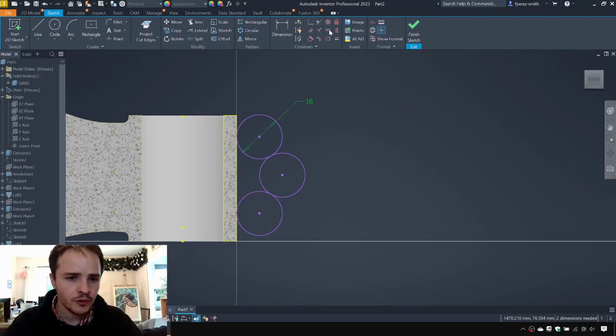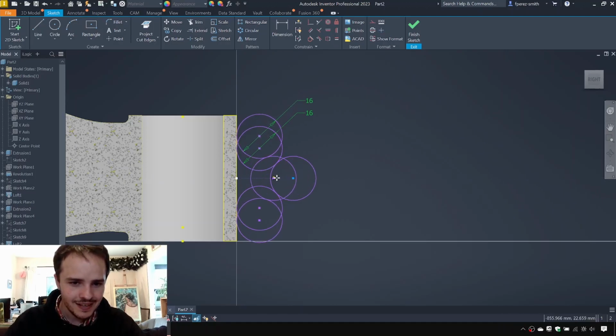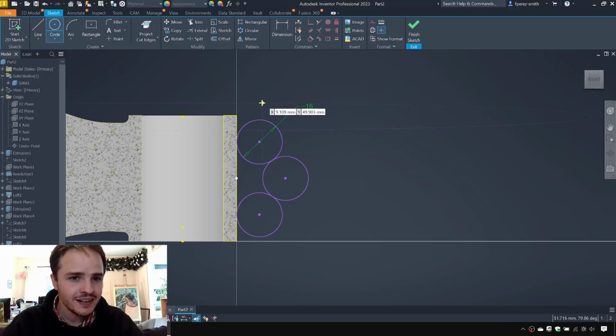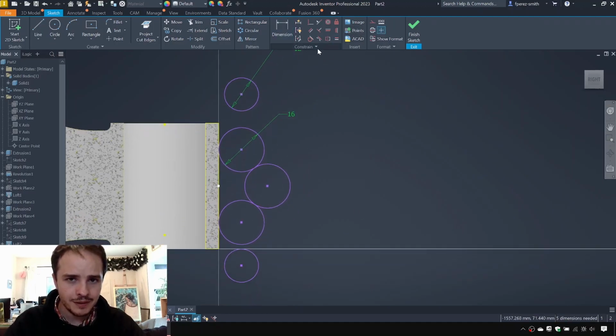We're going to use a horizontal constraint to make sure that the center point of this circle here is horizontally in line with that point there. Excellent. Okay, next what we need to do is fix their position. Now, this can be done in a couple of ways. I am going to be lazy, and I'm going to draw two 12mm circles. So I'll make them equals. Give one the dimension 12mm in diameter, and make them tangential to that circle here and that line there. And repeat there and there.